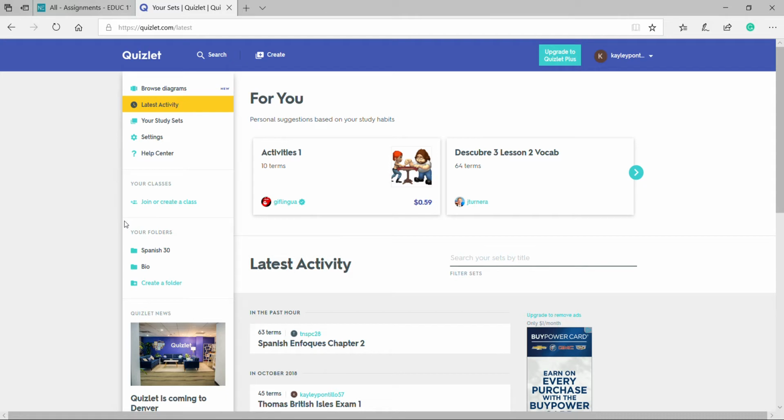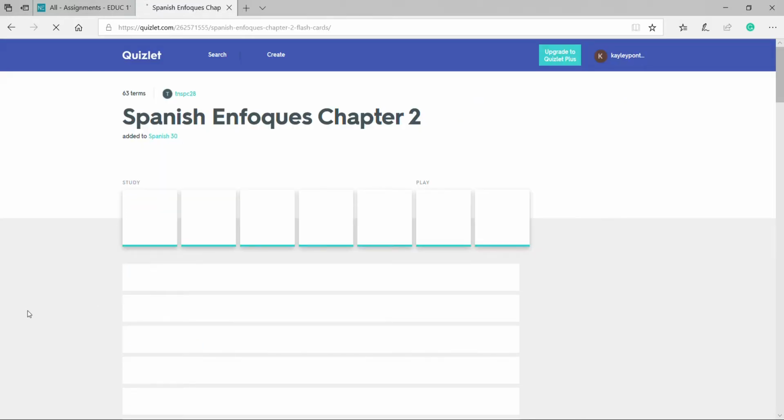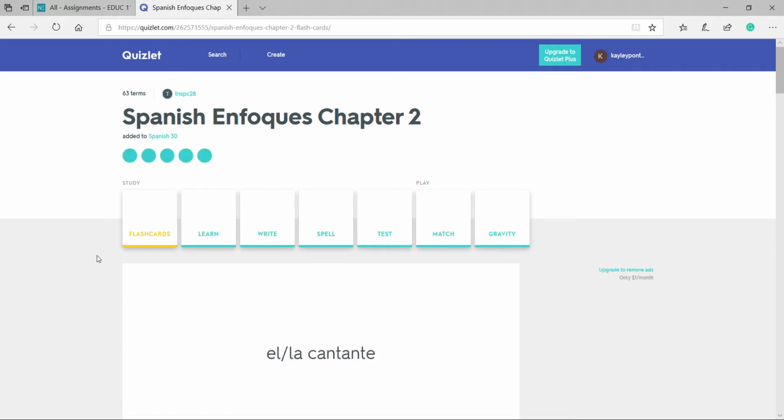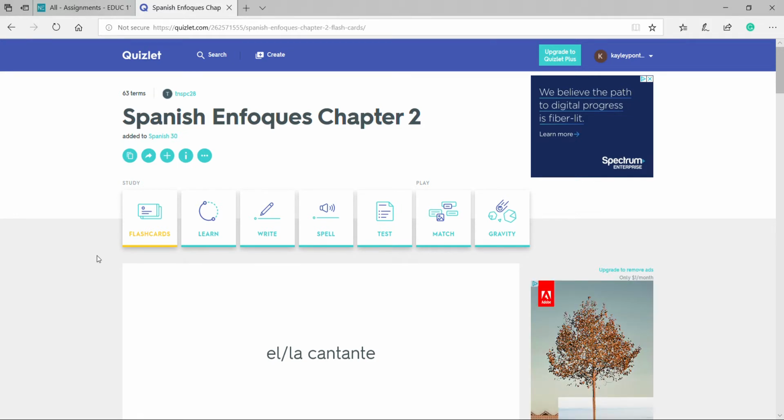So if you're a teacher, you can create a class so that all of your students can be seeing the same study sets. So that's pretty neat. And your students can join the class once you've created it. So for example, I'll show you guys a Spanish term one that I have. As you can see, this isn't made by me. If it's something kind of generic, like from a certain textbook, and Spanish is an easy example because a lot of times students across the country have the same Spanish textbooks, you can just search it and find a set, so your students don't have to make their own. They can just use someone else's.